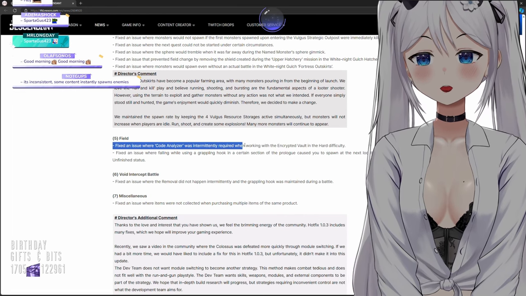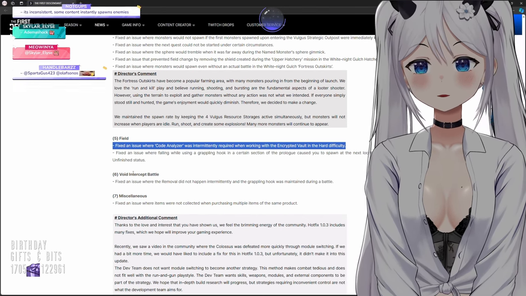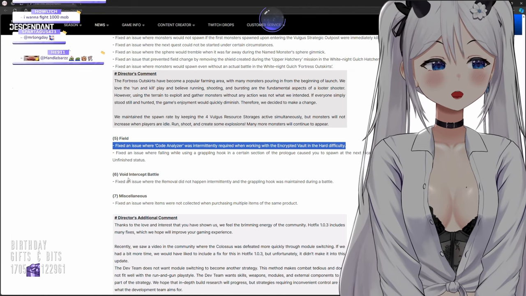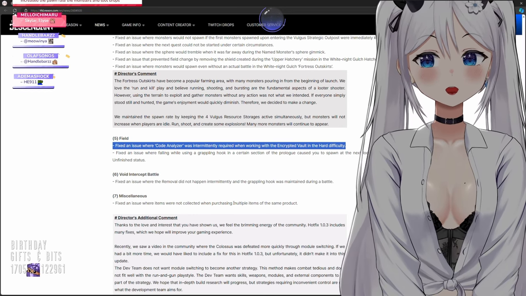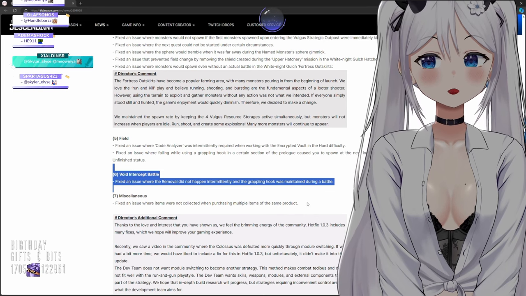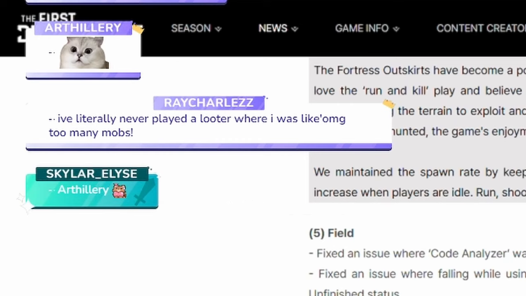Fix an issue with code analyzer was intermittently required when working with the encrypted vault in hard difficulty. I want to fight 1,000 mobs. That's what I'm saying. I want to fight 1,000 mobs. It's inconsistent. Some content instantly spawns. Yeah, some are a little bit different than other spots, but I wish they stayed consistent. I wish we got faster monster spawns and more monster spawns. I've literally never played a looter shooter where I was like, oh my god, too many mobs.